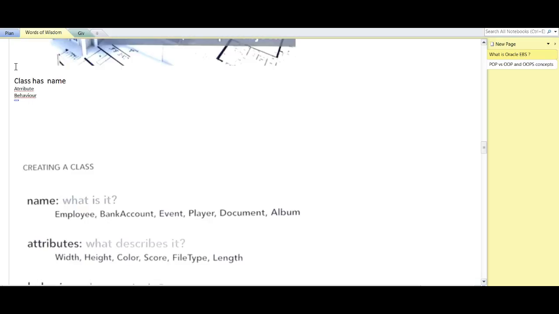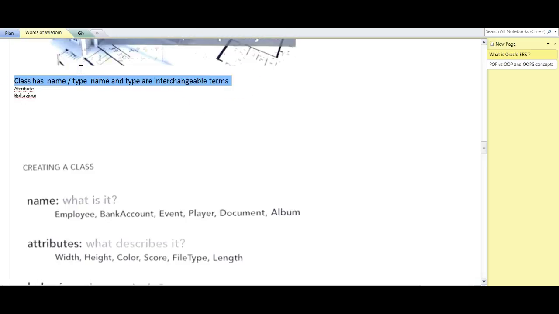Now you might see somewhat interchangeable terms for these words. Instead of name, we might say type. You know, class has a name, or you can say the type. In computer programming we can say the type. We have the car as a type, and then we can have a Ferrari which is of type car, and then we can have a BMW which is of type car. So name and type are interchangeable terms, okay? We create objects of a particular type, right? So you understand this point.